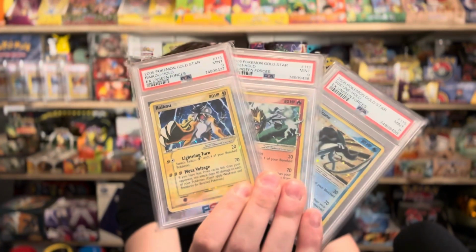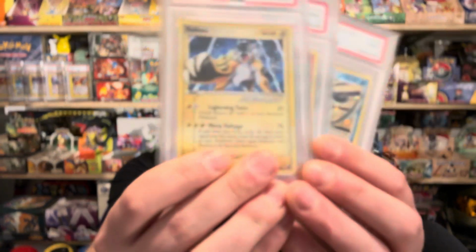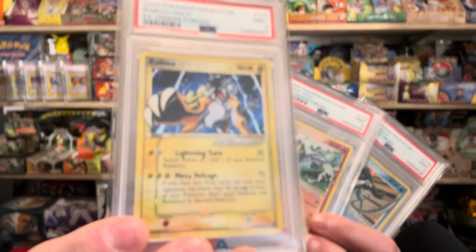And then last but not least, the Gold Star Dogs. The Gold Star Dogs, they're pretty much always on the market, but I think there will come a time where we don't see the Gold Star Dogs pop up onto the market as much, and I think the price point of 300, which is where all 3 of them are at, is going to change to around 400, maybe 450, and that's where the Gold Star Legendary Dogs are going to start creeping up in price. So if you like the Legendary Dogs, for me personally, the Raikou is my favorite.